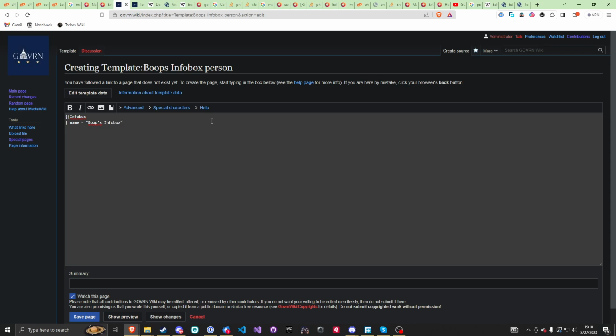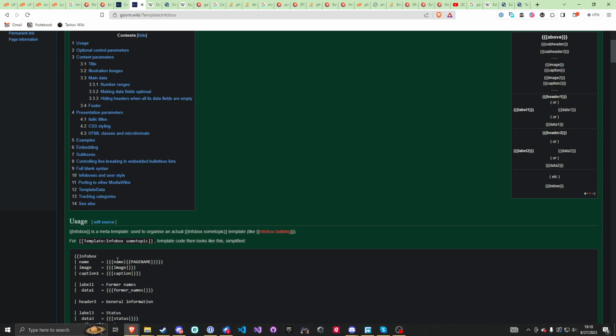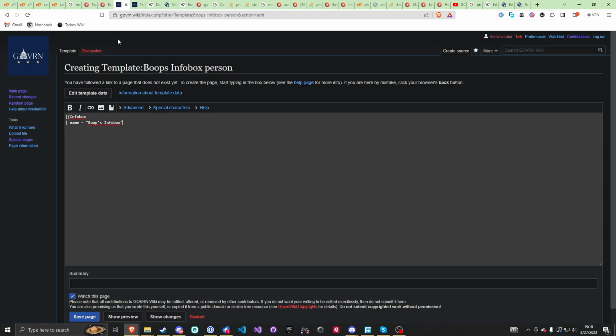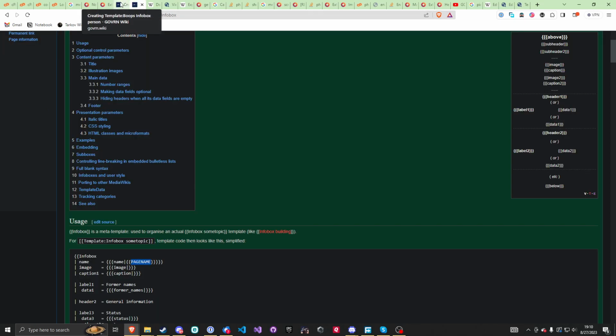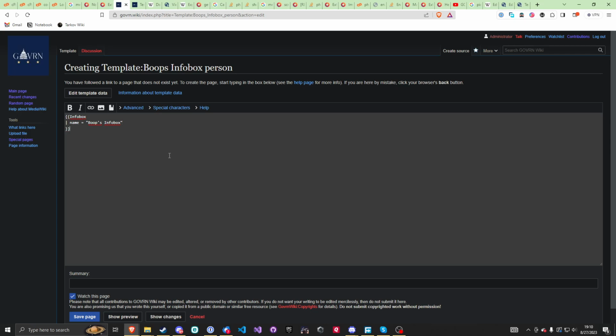Now, you wouldn't put text here. You'd do the variable that you want. So 3 of the squiggly brackets, and then the thing here. And you can also see it uses a variable here, page name, which would be the name of the page. Variables can be used as well. But we're just going to put in default text. And then at the bottom here, we'll do that. So we can go show preview, and this should work.